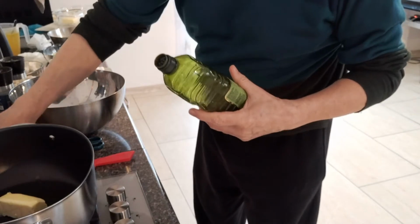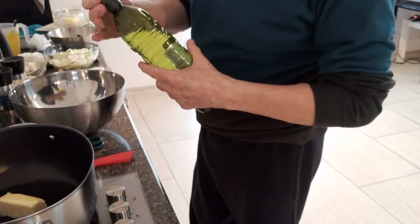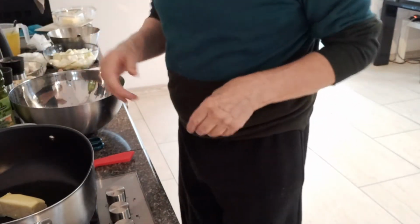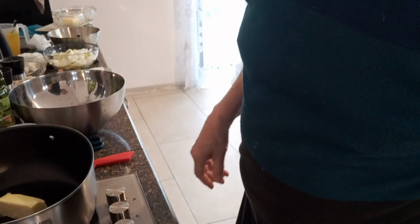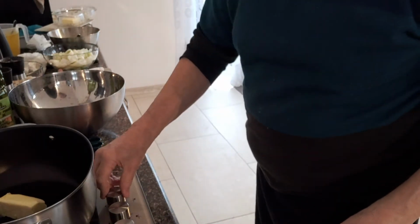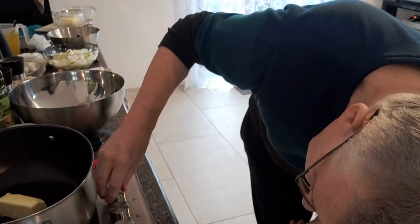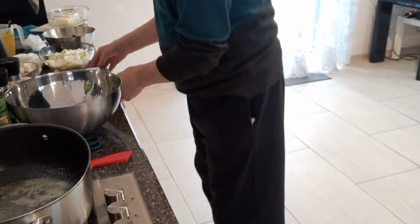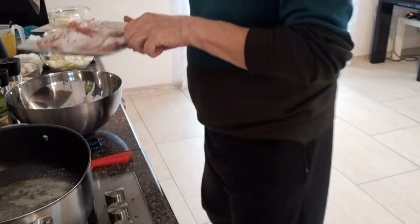I don't usually use olive oil. I usually use groundnut oil. But anyway, for this I'm using extra virgin olive oil. I'm now going to warm it up. And when the butter's melted, I'm going to put the rabbit in and just brown it off, and then I'll take it out. Right, the oil is hot. I'm now going to put the rabbit legs in.